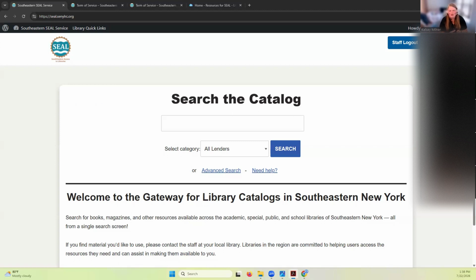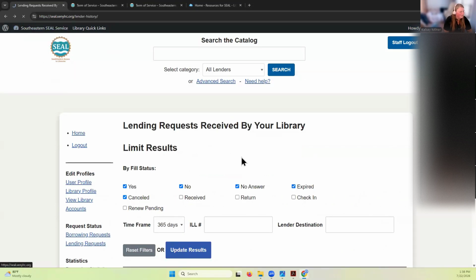ISBNs can be a really quick way to locate an item if you happen to have it. If your item has a unique title or a title with a lengthy subtitle, you can usually get away with just doing a basic, simple title search. So I'm going to show this with my favorite test search, which is Drive: The Surprising Truth About... oops, I hit the back button by accident.